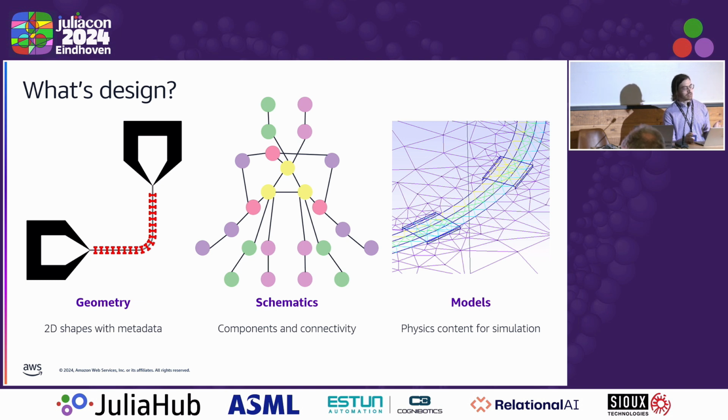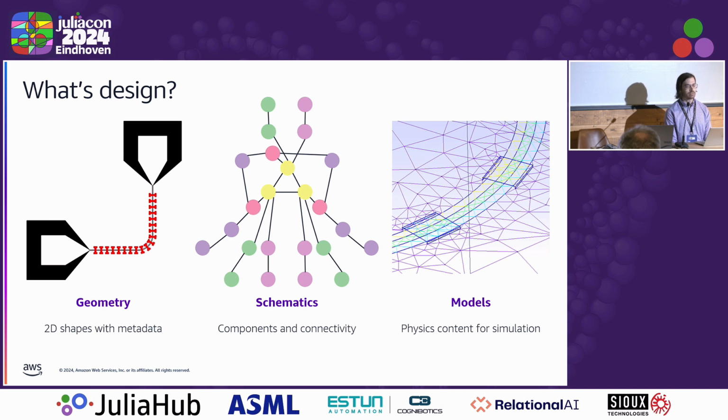The other half of my title, computer-aided design, can encompass a few things. In our case, one is geometry. So this is a representation of the device as 2D shapes with information about the material layers they correspond to. So in this graphic here, we have black, where we want to remove some metal from the first layer, and red, where we're depositing some other material to get basically a wire with some bridges over it. Sort of a toy example. But that's the sort of thing we would send off to be fabricated to get a real device.